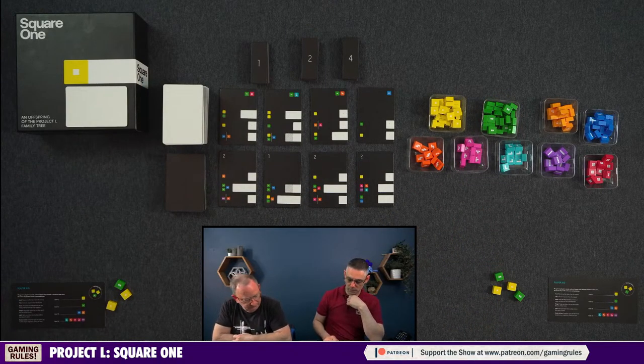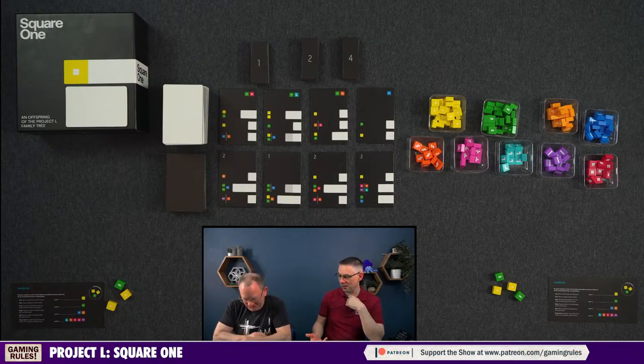Yep. So that's your strategy, is it? The yellow-green opening. Go for green.